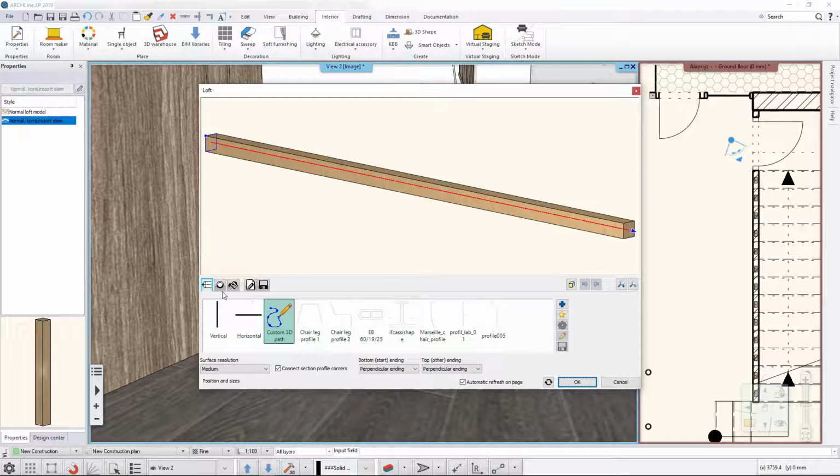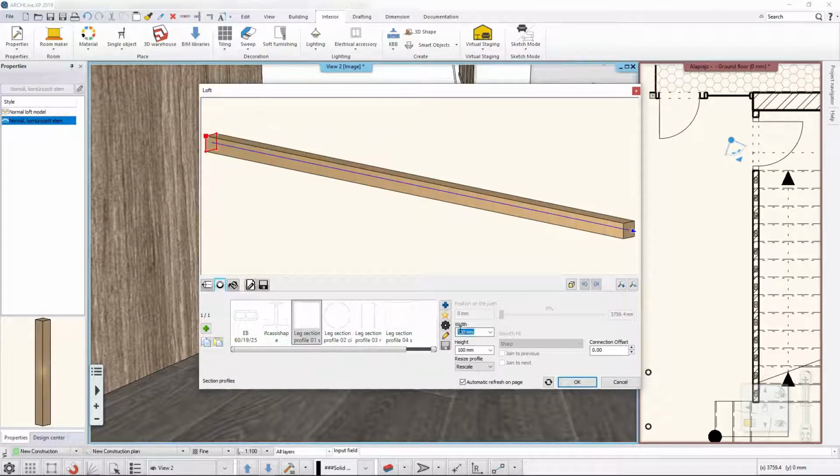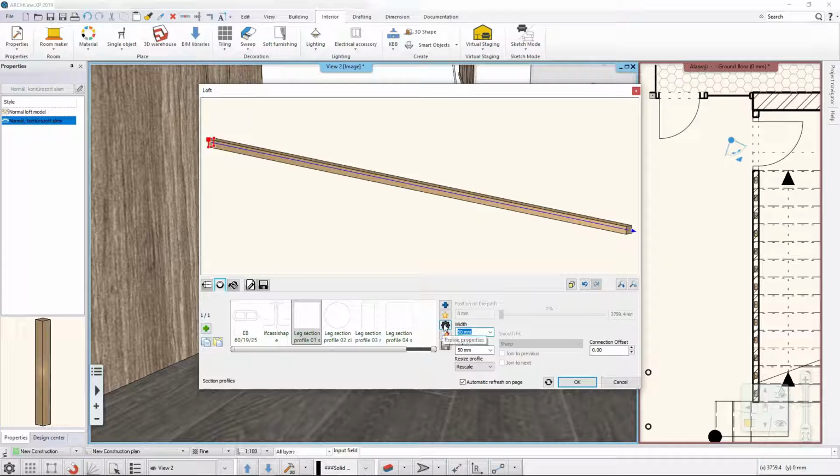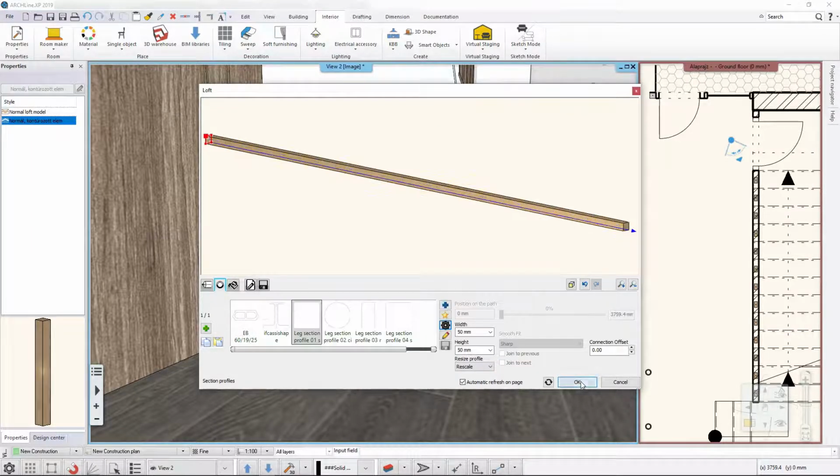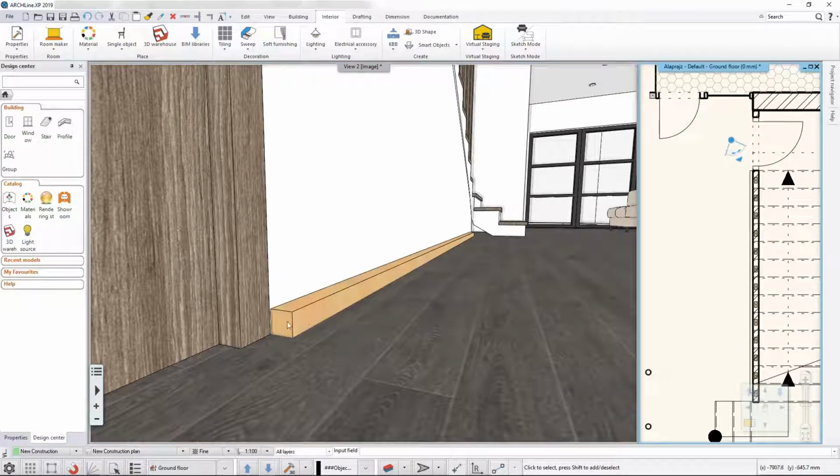First, I want to change the profile because I'm not satisfied with its size. I have to go to the second tab and decrease it to 50 by 50. So that's one thing I have to do. The other thing is I have to reposition its reference point like that, so that I end up with something like this. But I am not satisfied with this actually. I want to curve it somehow.